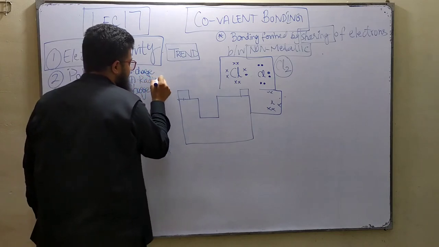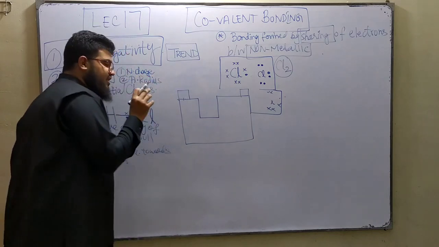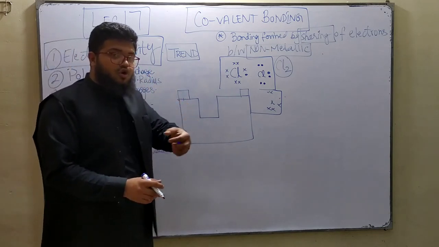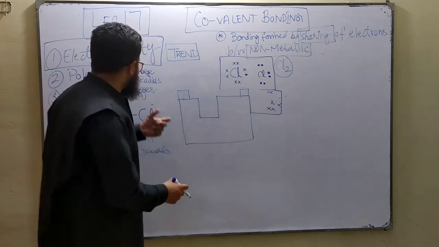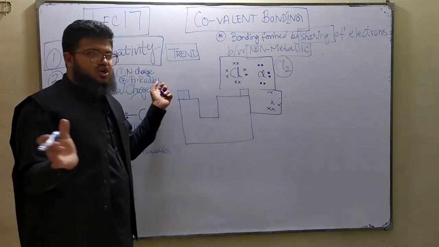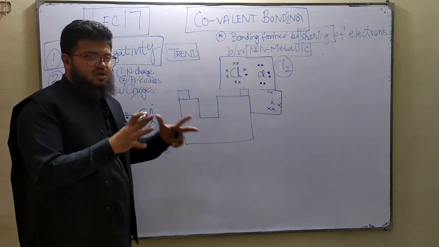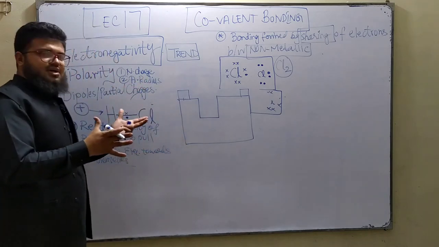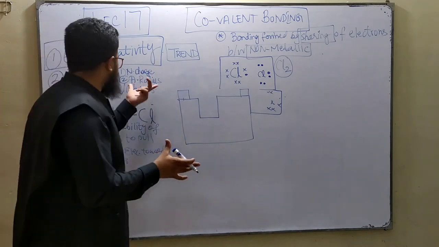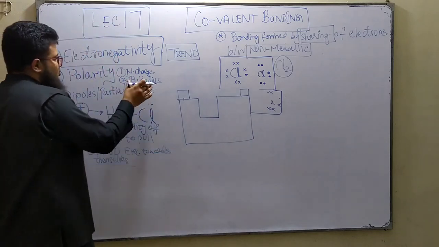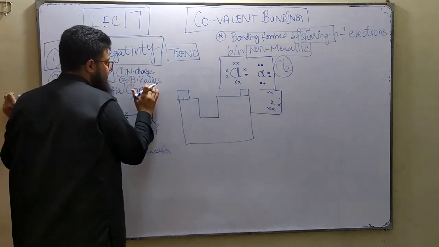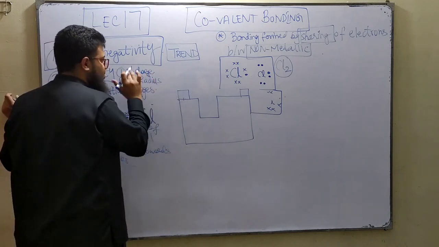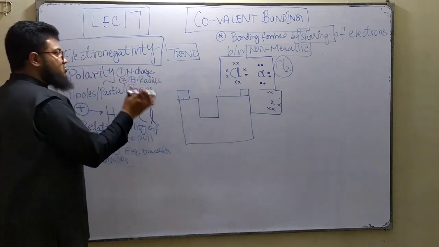And the second factor is the atomic radius. Okay, why am I saying atomic radius? Because see, if the radius is small, then that means the charge is going to be more compact, and if the charge is compact, then the pull on the electrons is going to be stronger. But if the radius is large, then the nuclear charge is going to be a bit not compact, meaning it's going to be a bit distributed, and if it is, then of course the pull is going to be weaker. Okay, so somewhat like that. So it's actually not the radius alone on which it depends, but yeah, radius is one factor, not the nuclear charge alone on which it depends, but still nuclear charge is also a factor.